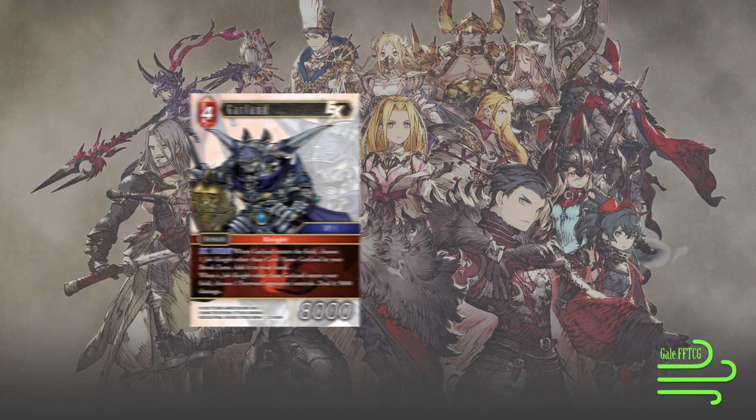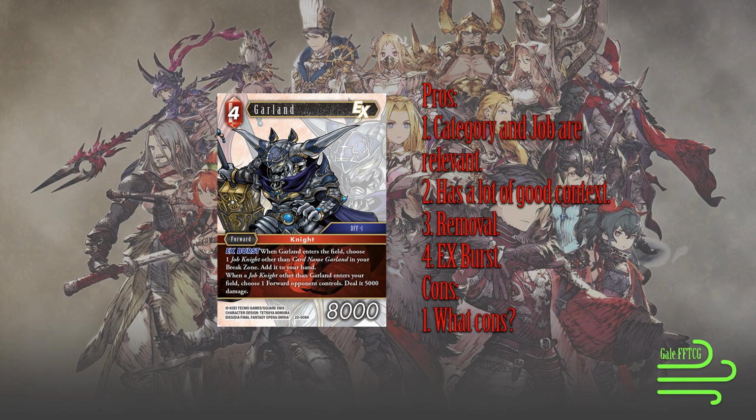Now, the Heroic of the set that I really loved. All three of them are phenomenal, by the way. Go and check them all out. But this card, I see no downside. You can see it in the cons. What cons? Garland is a 4 CP, EX Burst. It's in Dissidia Final Fantasy, which had a lot of support recently. And it's a Knight, which is insanely good, the context around it being there's so many good job Knights. Again, this is fantastic with Karilla, which is a very pushed Legend in this set, at least as far as I think, and quite a few of my other friends as well.